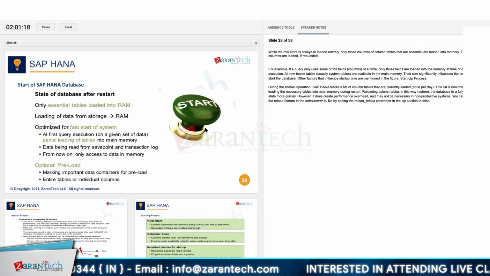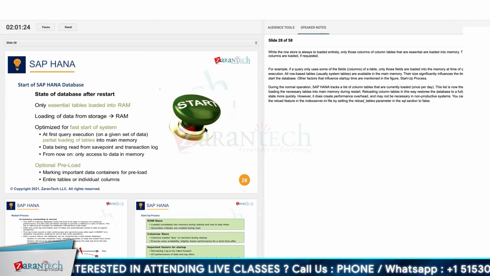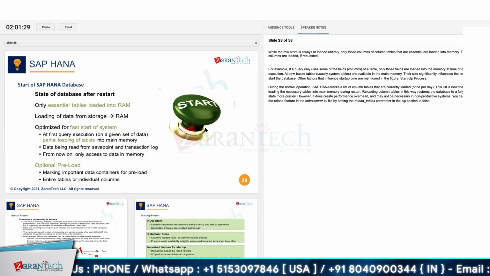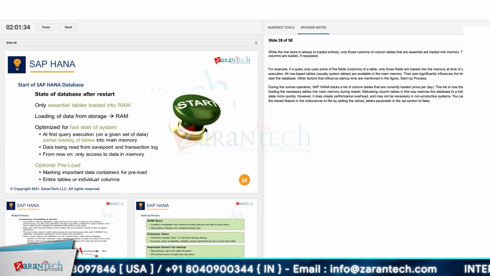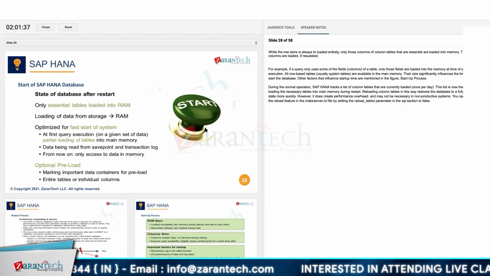It is very interesting and very nice to say that everything is in RAM. So imagine if your phone is just a 4 GB RAM mobile phone, if you just restart it, it takes some 2 to 3 minutes, right? Because it has to fill your RAM with the data. So then how will this 2 TB of data from the disk be populated to the memory?